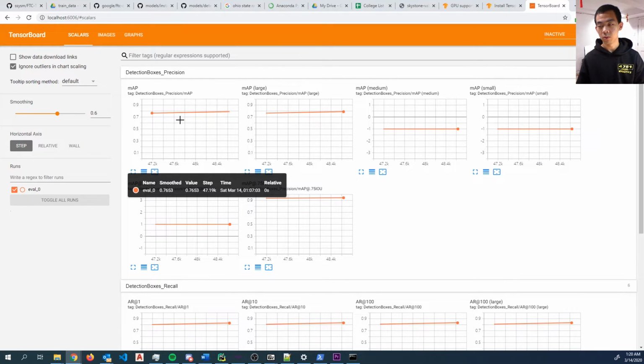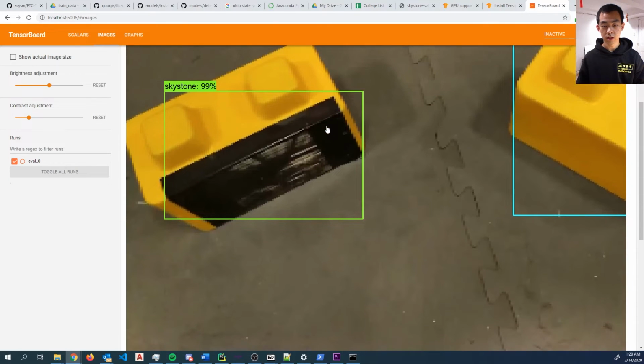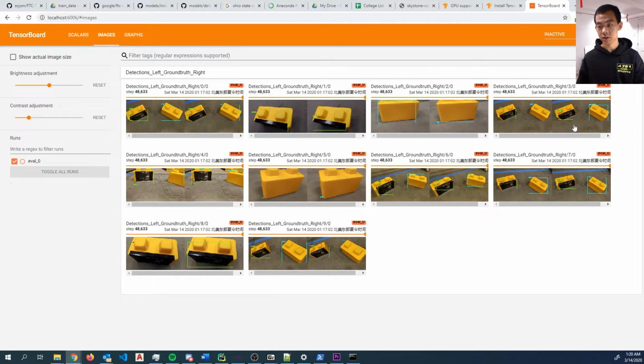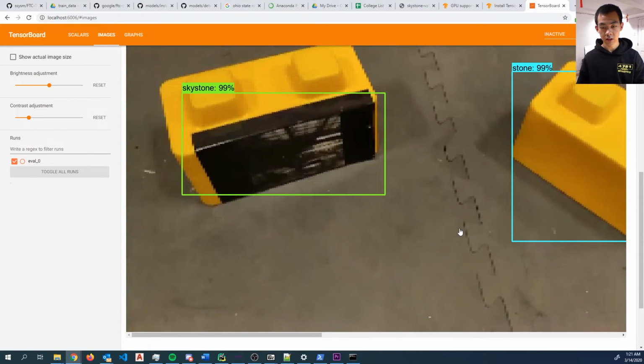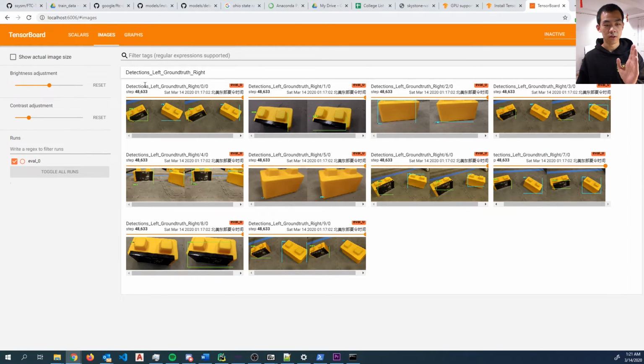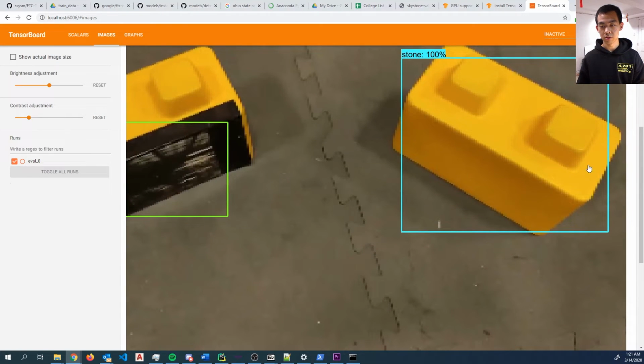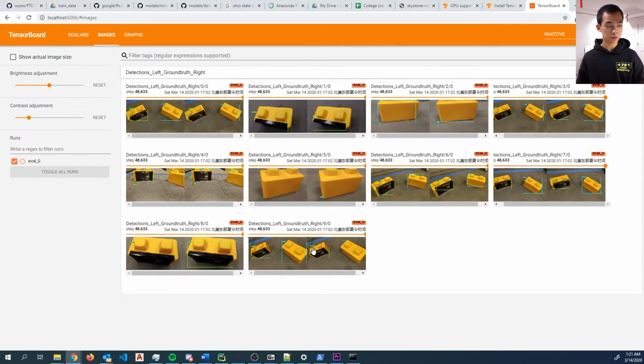You might notice it's pretty empty, but as time goes by, your graph will have loaded more and more graphs. The most interesting is the images. This is where the image that's been detected right now is evaluated for every single iteration that it goes through. For example, you can see our model is pretty accurate now. You have to read this really carefully. On the left, the image has the detection, and on the right, the ground truth is what's original. You can see from here that it's 99% Skystone and 99% stones, and the original is 100% on everything. So you get a little bit of a sense of how the model is doing as it goes.